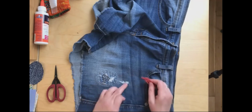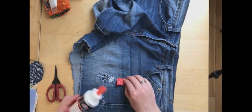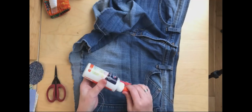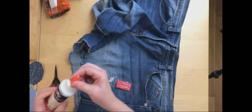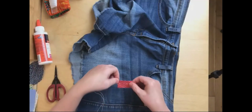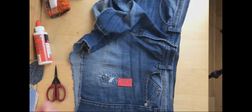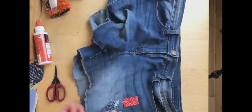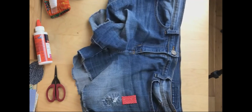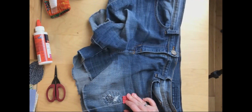Okay, so this one, I'm just going to cover this up, and I'm going to do this on the outside, and I'm going to try my glue again. And I've ironed the edges so that it's finished. And pretty good. I'm going to do the same thing to start. I'm just going to sew along the outside. And let's see, did I tie a needle? I did, a needle and a knot. So let's just put the knot in here. Okay.